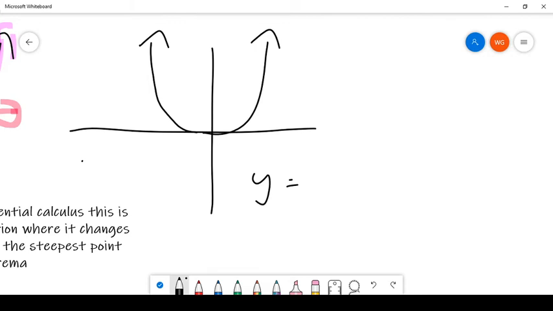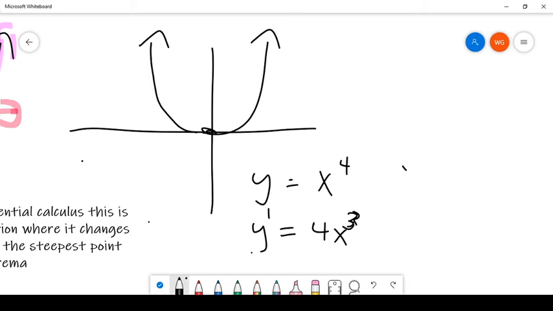Now, if I look at y equals x to the fourth, it's pretty clear that this is a quartic function that is continuously concave up over its entire domain, all right? And that can be just observed by the bowl-shaped structure of the function. If I were to take the first derivative of this quartic function, I would get 4x cubed as my first derivative. And if I set that equal to 0, I would find that 0 occurs right at the origin, right? In other words, when x is 0, the derivative is 0, which makes sense. The bottom of the function, or the absolute minimum, is at (0, 0).